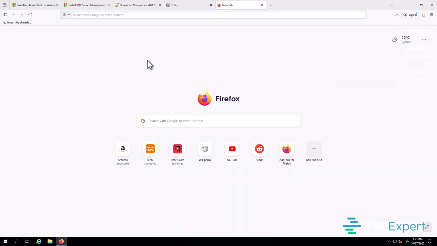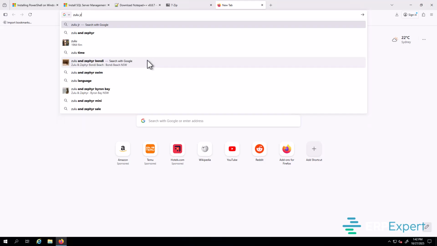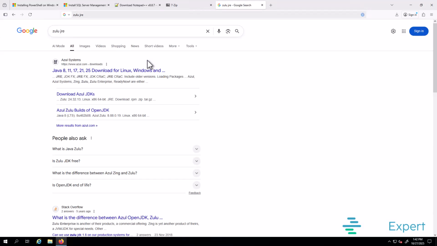I'm going to open a new tab. You want to install a Java runtime environment. I recommend doing the Zulu installer. You just need the JRE, or the runtime environment. You don't really need the JDK. So click on that first link from the azul.com downloads.